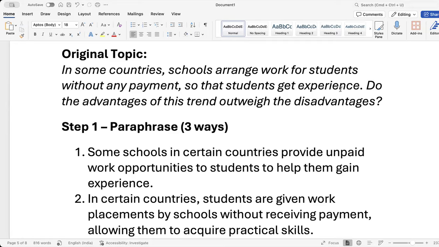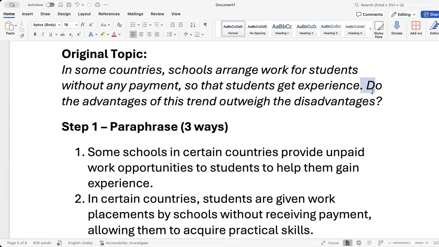It happens in colleges. In my college, they organized an internship for me. It didn't happen at school level, it happened at a college level for me. But schools do organize this, and without any payment. In my case, it was a very small payment. I used to get like 2,000 rupees per month, like very little, but that's fine. I used to get something.